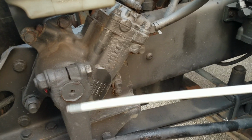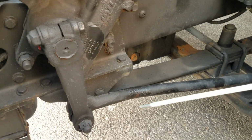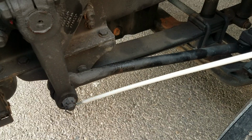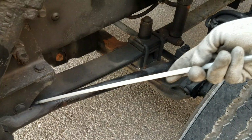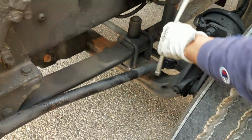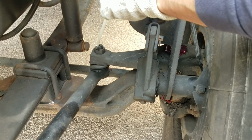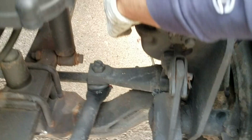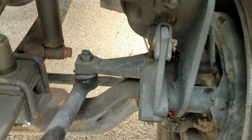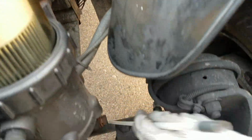Next I'm going to check my pitman arm, properly mounted to the gearbox, no bolts missing, good condition, and it's properly secured with the castle nut and the cotter pin in place. Next I got my drag link in good condition, not cracked, bent or broken, no illegal welds, and it's followed by the control arm, not cracked, broken, in good condition, and it has a castle nut and cotter pin in place. And then on the bottom I have my control arm, also in good condition, not cracked, bent or broken, and it's followed by the tie rod, not cracked or broken, and they both have the castle nut and cotter pin in place, not missing.